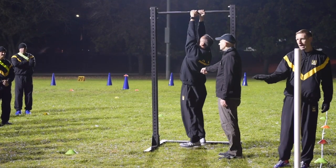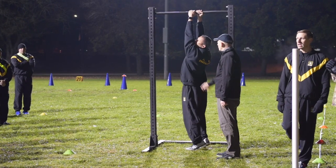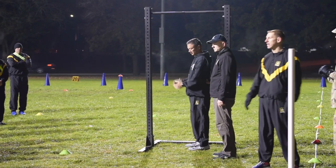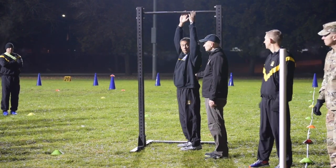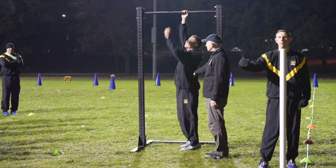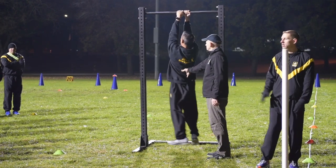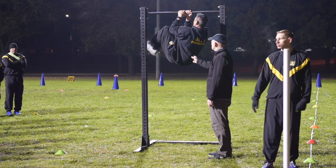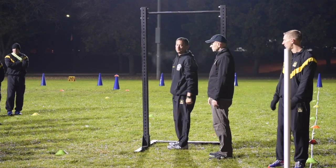You can pull your legs up to 90 degrees to do the event. Don't cross your ankles, for pure safety reasons, same reason you wouldn't PLF with your ankles crossed. If you fall off the bar with your ankles crossed, that's a bad day. The grader is allowed to help the soldier in terms of stability. So you're probably going to swing on this a little bit. Grader's allowed to put a hand or an arm there to kind of slow your swing down, as long as he's not physically helping him up on the rep.